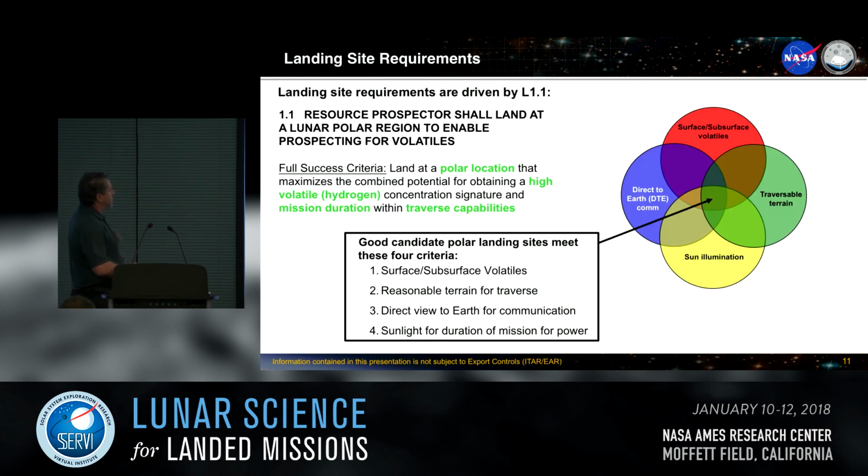Lastly, so landing site requirements. We are a cost-constrained mission, like all missions usually are, if you're unlucky, I guess. And so we have, from the onset, said we will not be nuclear or solar powered. Also, we will not need a relay satellite. We will use direct Earth communication. Immediately that, along with our level 1 requirement here in terms of landing location, defined a Venn space shown in this Venn diagram where we could land.